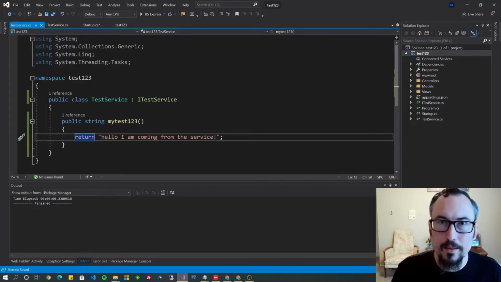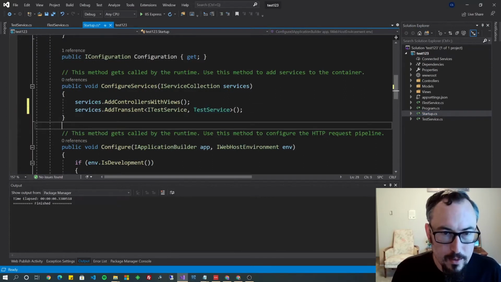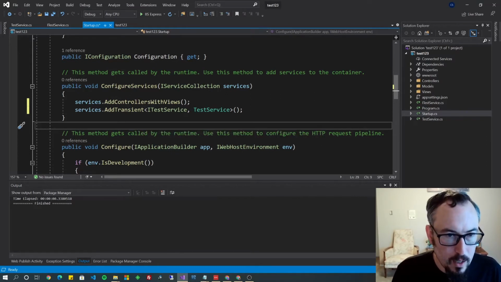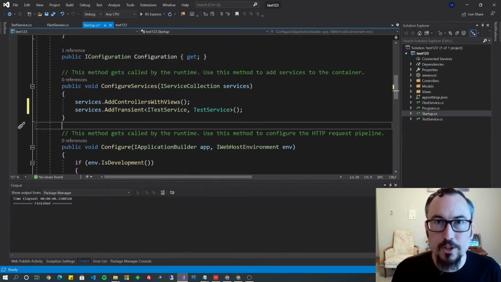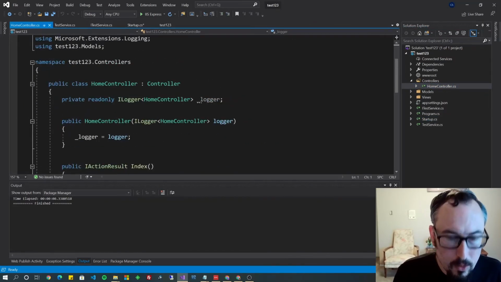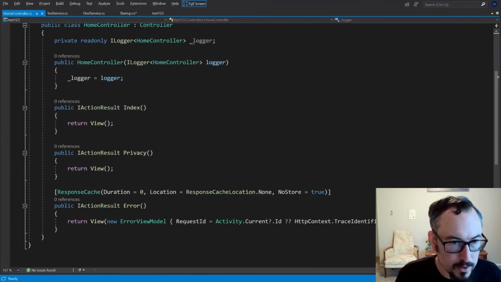Return that string. Okay. So going back to our startup, you can now see the underlined red has gone away. What we've done is we've added to our application this service, and it has been implemented here. So this would be the injector. All right. So now let's go on ahead and go to one of our controllers, since this is an MVC project. And as you can see, it's already using dependency injection by default with the logger. So let's take a look at that first.